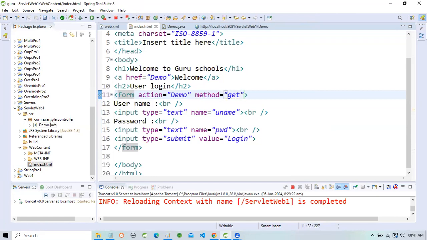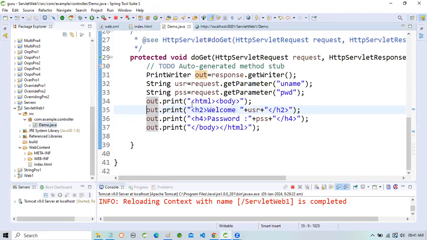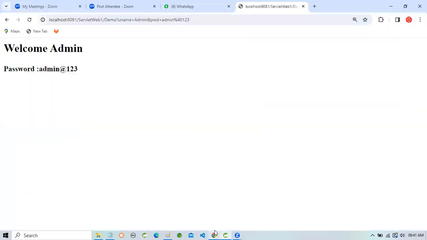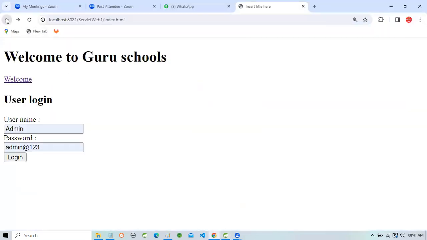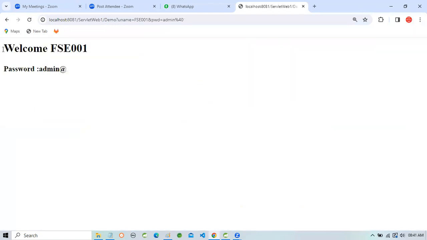Okay, so here I use in demo do get. You can execute this, it's working. Refresh this. Here we can specify anything. Okay, click on login, it's working, no problem.